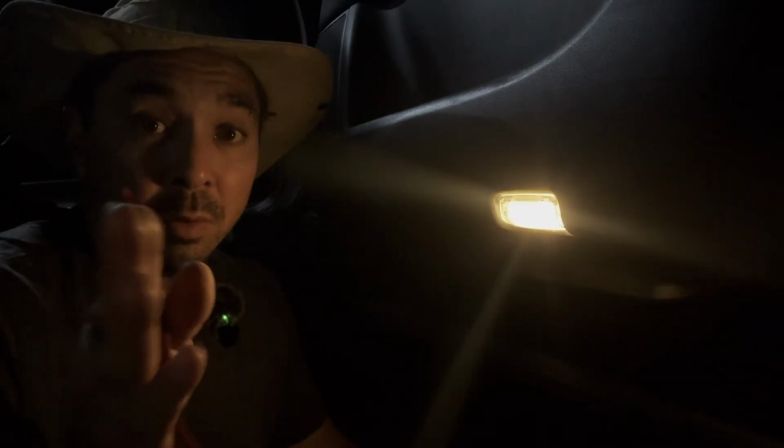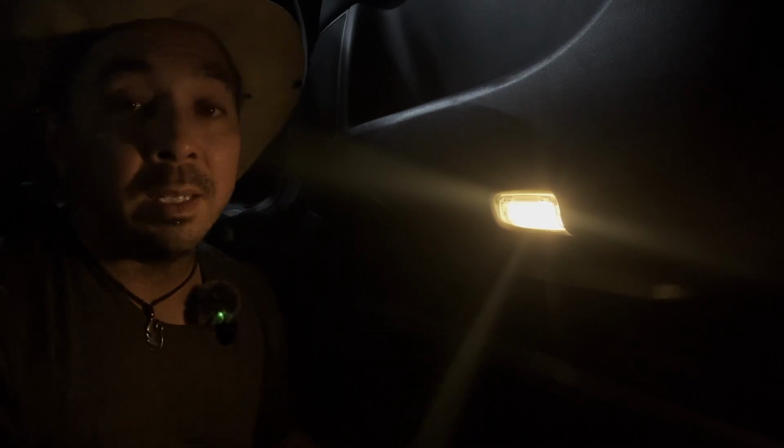Righto guys, now we're down to the last light, which, well, looking at the screen and seeing the light reflect off my skin, well, I actually don't mind it. Now, if I was to ever have dinner on the floor at the door, this would be the light that I choose. But that's probably never going to happen because, well, I'm pretty civilized. And, well, we have tables and chairs for that.